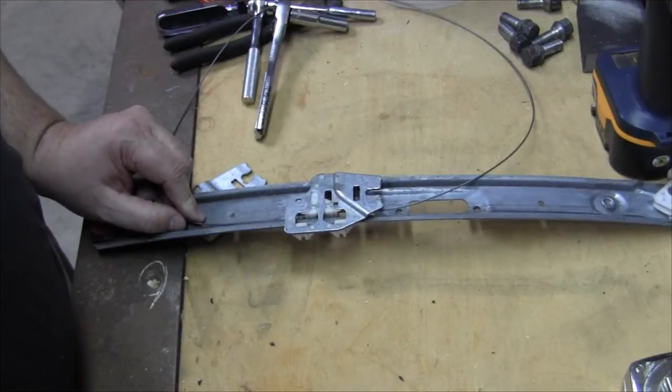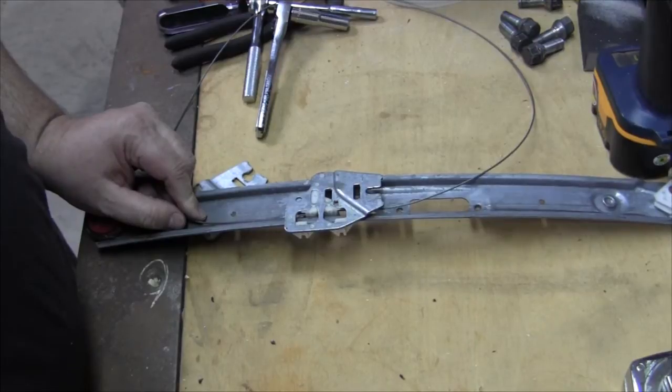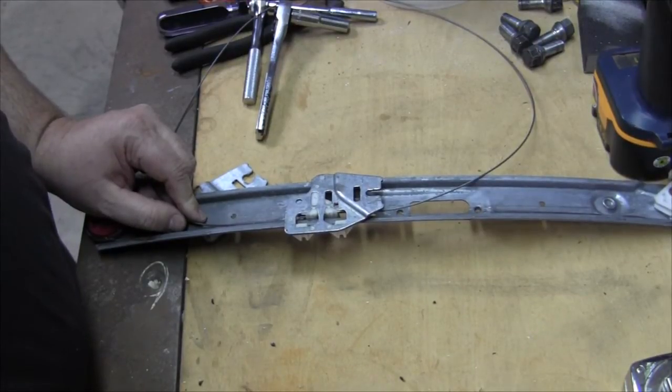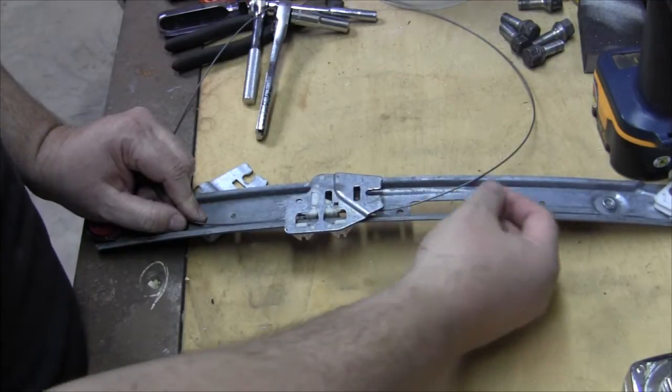So okay, for me, a lot of times identifying how to fix something is knowing how it works. If you know how it's supposed to work, you can typically figure out what's wrong with it in some cases. So what I want to show you here is how this regulator works.